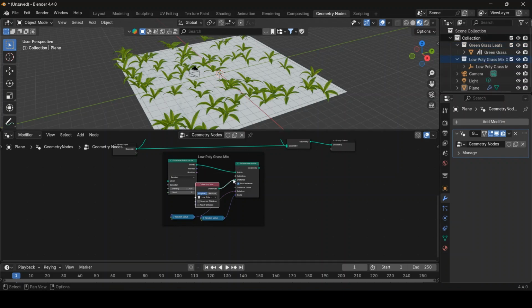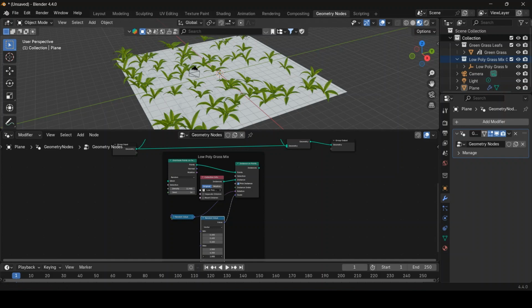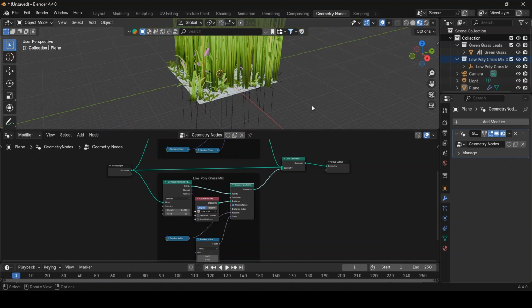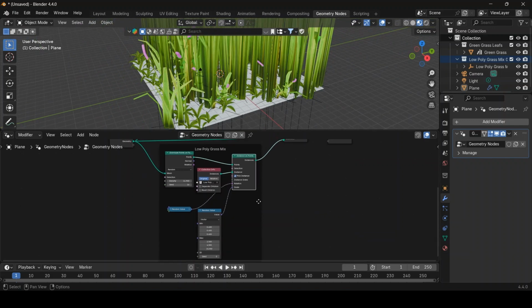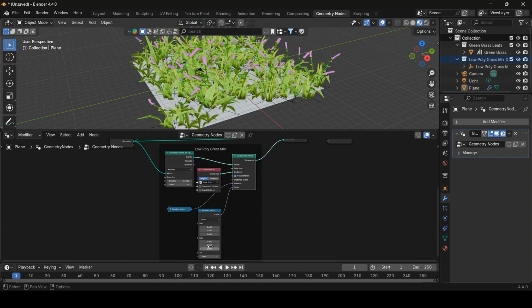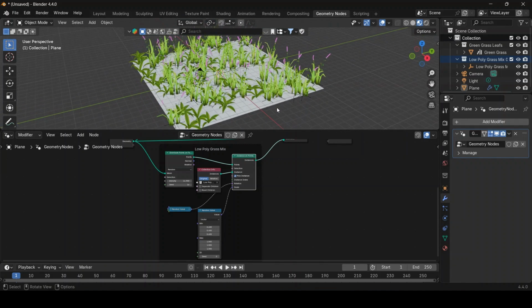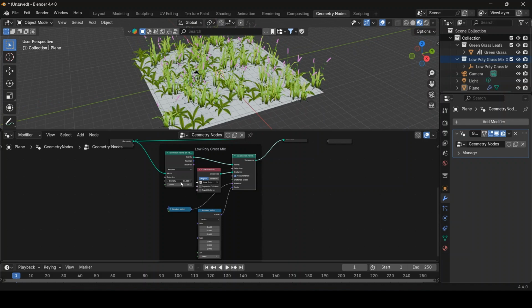At this point, nothing is visible. To resolve this, change the seed value to alter placement. Scale it slightly as it may be too small. If it's still invisible, ensure it is connected to join geometry. I missed it, so let's connect the join geometry to this node. Now adjust the scale and set the maximum value to 1, because I already scaled it up earlier, so it was looking very big. Then, same as before, increasing density controls the amount of grass.